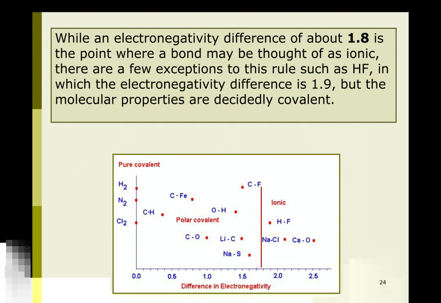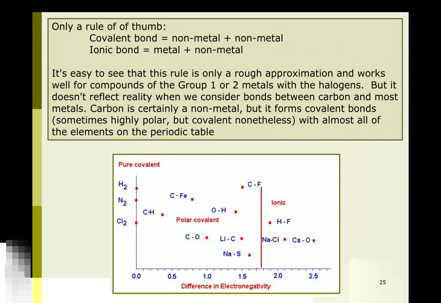I know the slide here says about 1.8. Generally, we use 1.7 as about the line between ionic and covalent compounds. It is not a clearly defined line, so we have to be careful with that and still rely on our quick guidelines of whether two elements are metals or nonmetals to help us really decide whether they're going to be ionic or covalent. This way, it gives us a range of values that might be able to be compared. So the rule of thumb between nonmetals and nonmetals and metals and nonmetals helps us to guide that, but the difference in electronegativity can be a supporting mechanism.